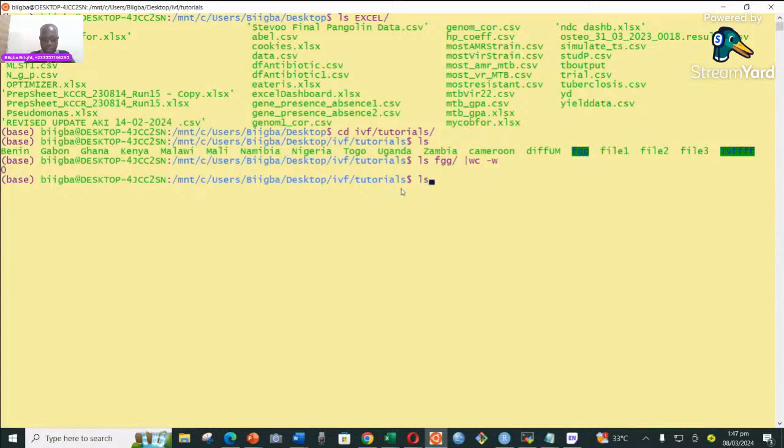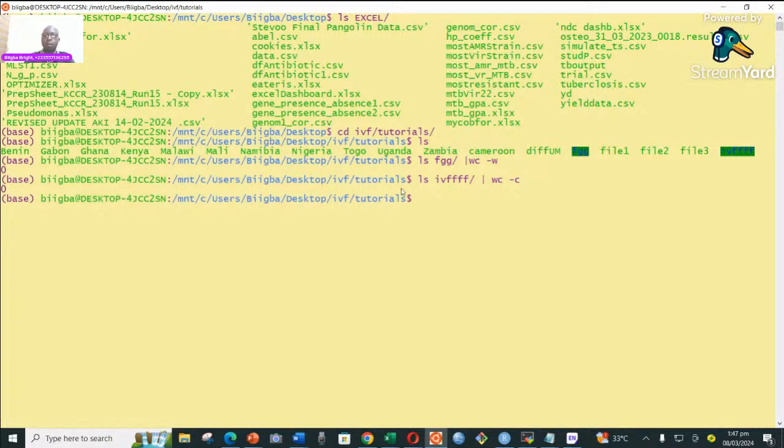What about if I say ls? If I want to list, you can remember, you can't list a file. You can always list a folder. Let's check for the other one, the VFF, like this. And then to count what is there, we use the word count, wc, and we add a flag. Are we counting words? Let's see. It's also 0. There's nothing in it.